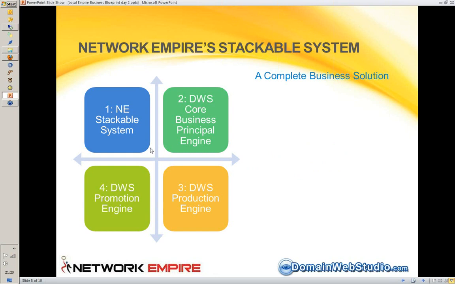We can actually look at the whole project for all the projects, or we can zoom right down in to actually tweak one keyword with the stackable system. On the horizontal plane with the Network Empire stackable system, we go through the entire process of basically researching the market, finding the pains, building the site, writing the content, publishing the site, getting it live, and then promoting it and broadcasting everywhere. Okay. Now this ties back into our business principles.